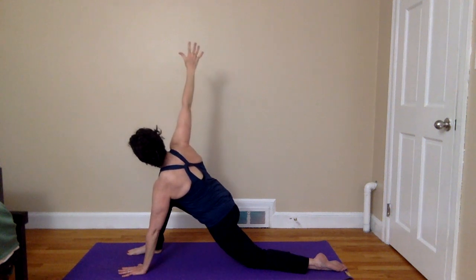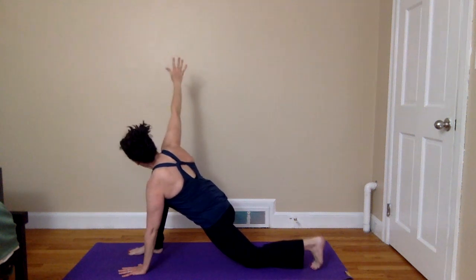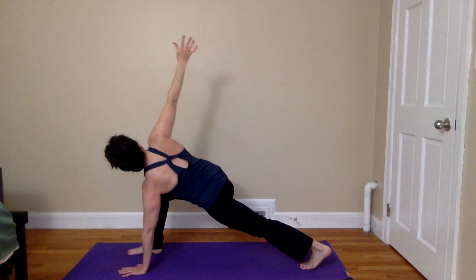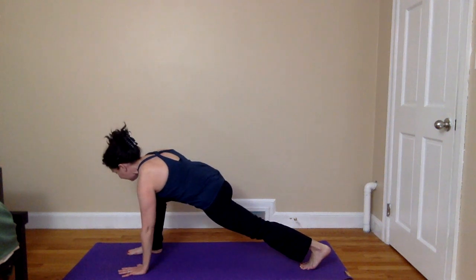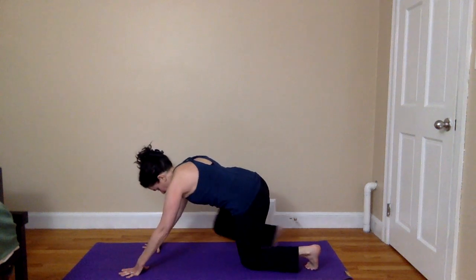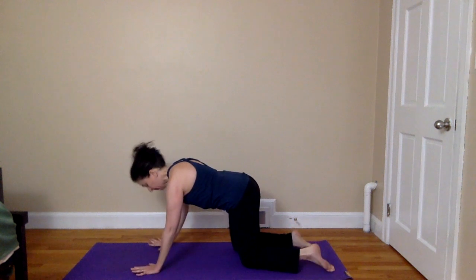shoulder. And you're welcome to stay here in this version, or if you like, you could come onto the ball of the back foot and straighten that leg, coming into a high lunge variation. And now exhaling, lowering that hand down, dropping the back knee if you come into the high lunge, and then stepping back to table. And before moving on to the other side, we'll release with some hip circles.